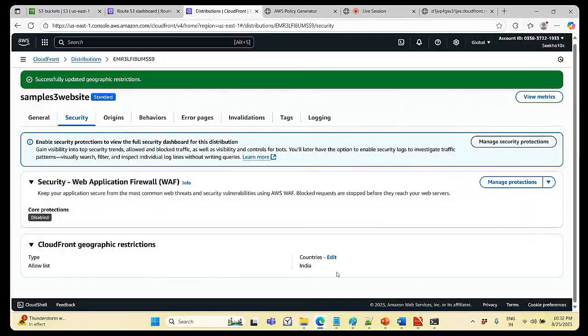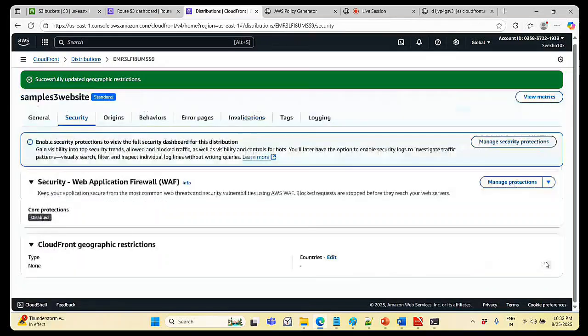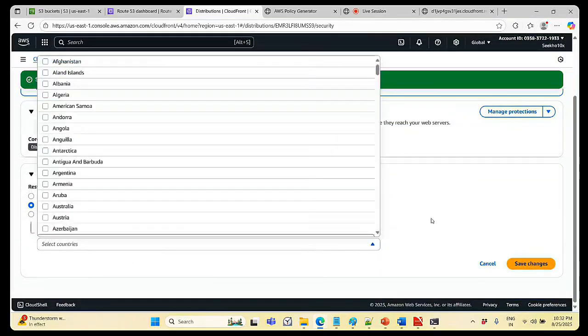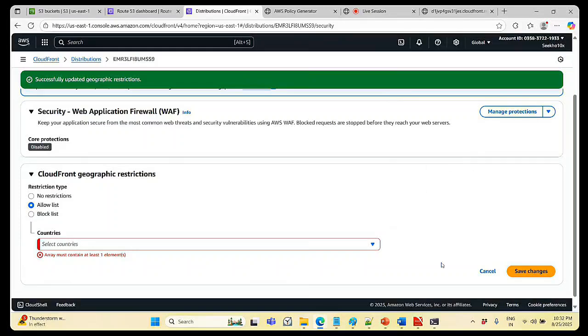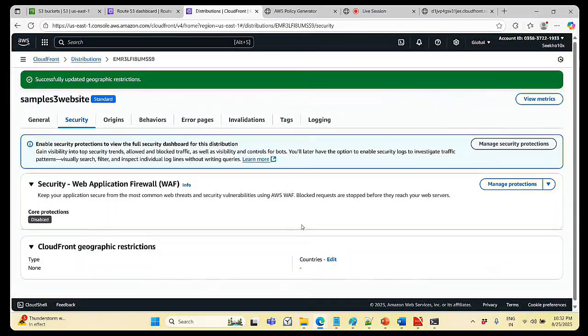If you don't configure anything, if you say no restrictions, everyone is allowed, not only India. In this fashion you can define your policy, saying which country needs to be allowed and which country needs to be blocked. This is one of the security restrictions which you can create on it.